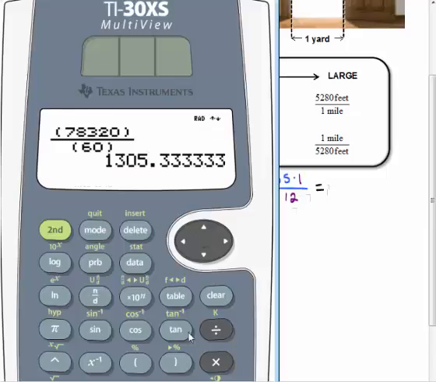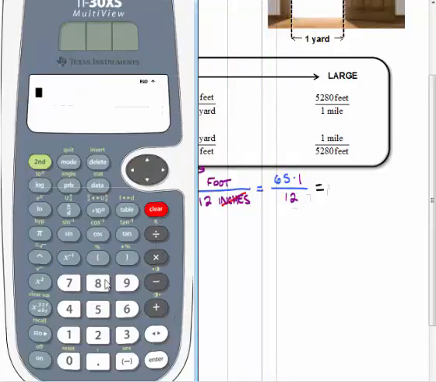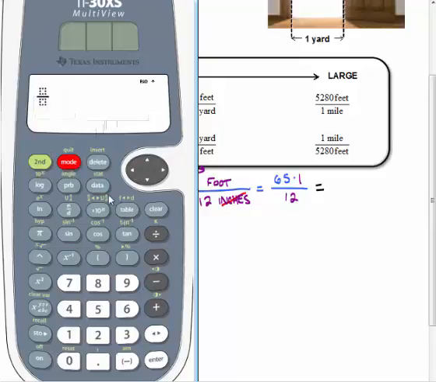So let's use our calculator to calculate these. The calculator will make it a little bit more manageable in size. So in this one, first of all, if you have a TI-30, we can do a fraction bar. If it doesn't do a fraction bar, press the mode key and make sure math print is turned on. And then after you selected math print by hitting enter, hit second quit. And now you can hit the fraction bar, and it looks just like that. We can say 65 times 1 divided by 12. Actually, we didn't have to write the times 1, but I just want to get in the habit of that.